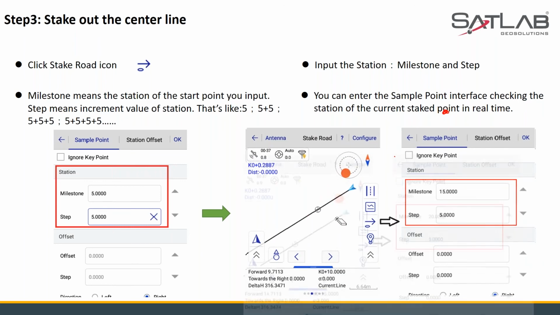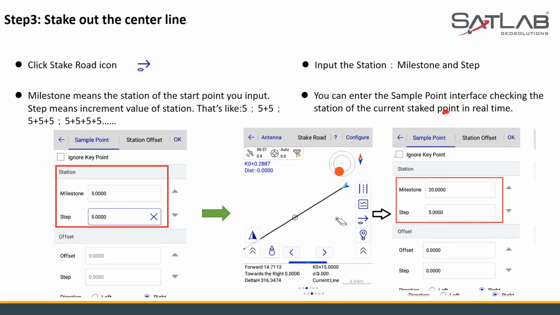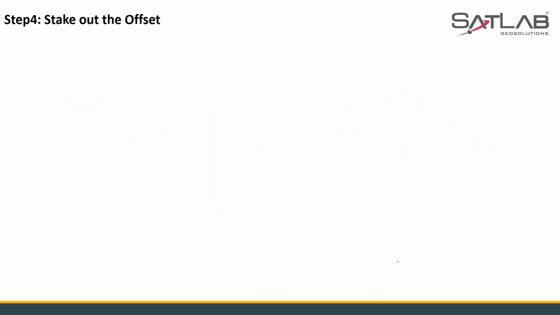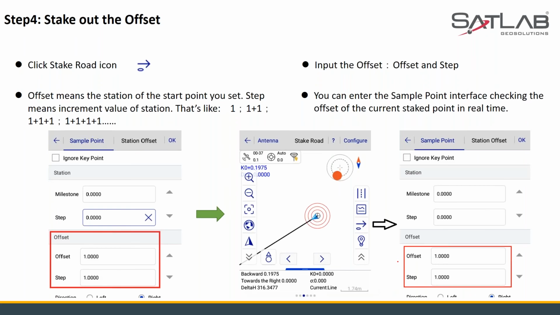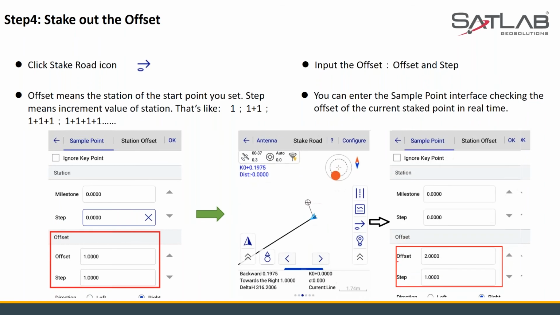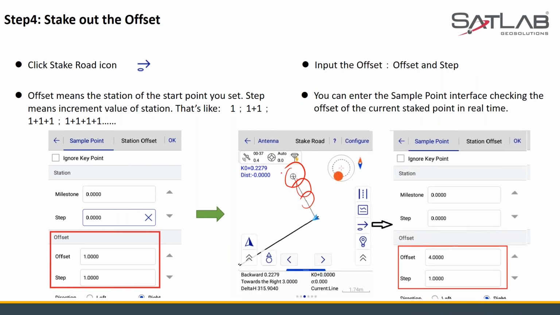After that, say, for example, I have to stake the offset as well. So I have an option over here. I'll show you how. So milestone is 0, offset is 1, and step is 1. As you can see, step is 2, then the step will be 3 over here, the step will be 4, then here, and so on. I can put it as 5, so the offsets will be 5, 10, 15, 20, 25, and so on. And we have a small video here.